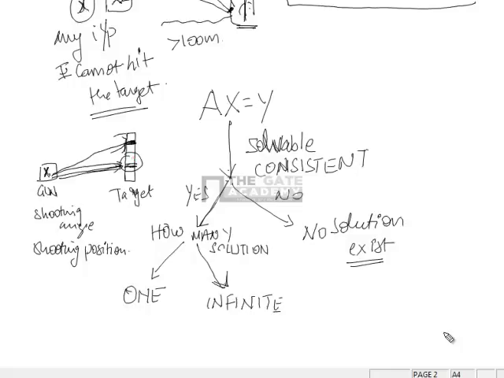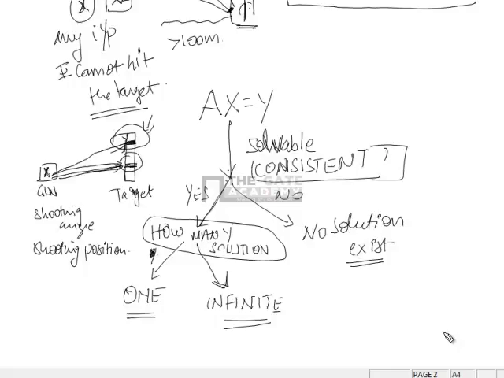Whereas to hit this point, I have to stand and make 20 degrees with the ground. Then only I will hit the point. That is the case here. So there is only one possible solution, or there might be infinite solutions. So I need to answer these questions: how many solutions exist, and whether the system is consistent or not. So I need to establish conditions for consistency and check the number of solutions of the system.